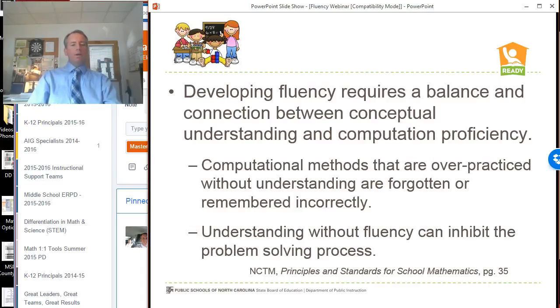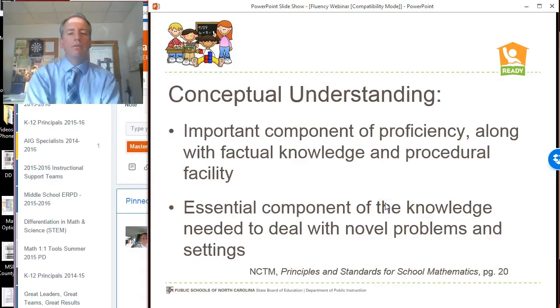The second bullet here is, to me, so key. The understanding without fluency can inhibit problem solving. Because if I just understand the facts and then I'm given a problem that gets to the root of those facts, like maybe I need to manipulate those numbers a little bit, well, now I can't do that, because all I know is that 7 times 3 is 21. And I don't understand that I could have done that in a couple different ways. I could have done 4 times 3 and 3 times 3 and got the same answer. So the more conceptually our kids understand facts, the more they're able to play with them and work with them.